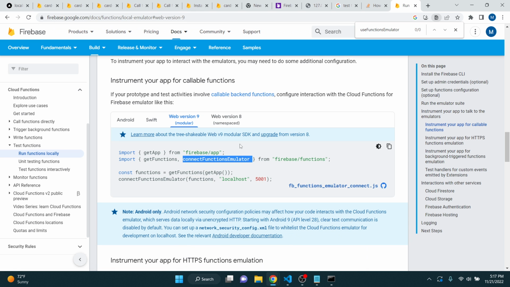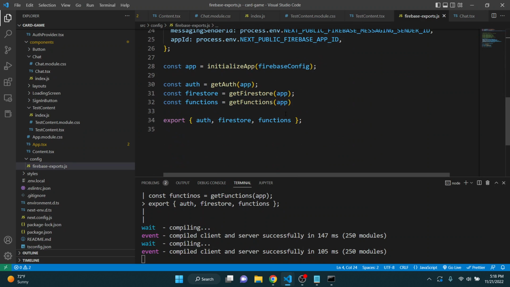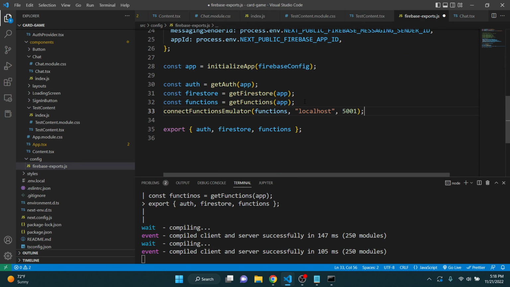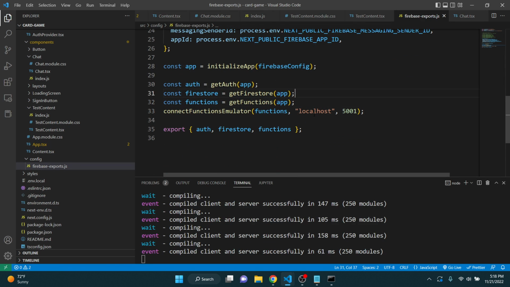All right, what else do I need to do to set it up? Get app, we already have that. Get functions. Functions, we have that. And we just need this. So this will be something I can turn off and on from one place rather than everywhere. I hope.